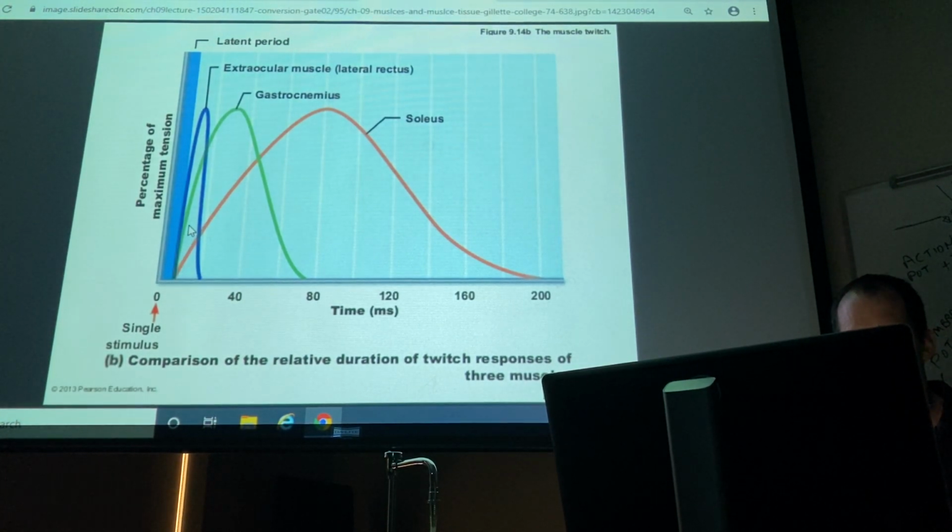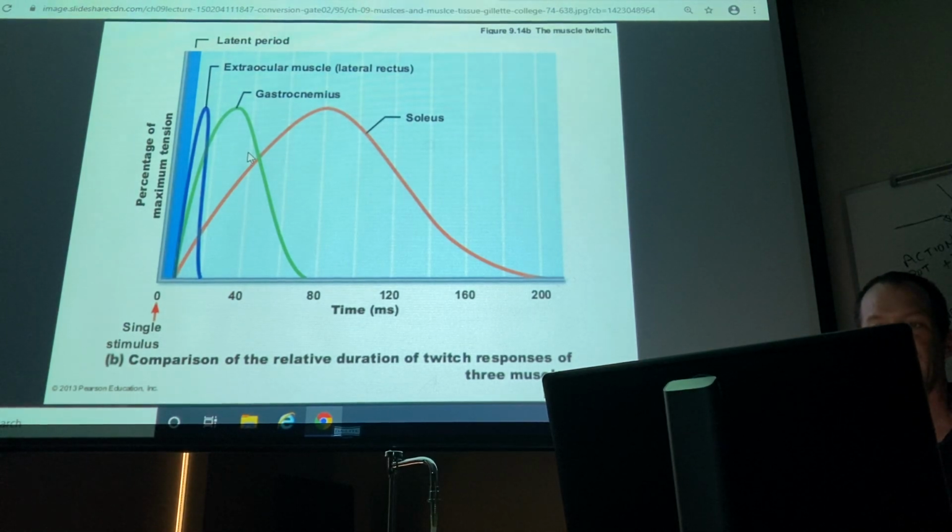Now, this is a big muscle right here, and it's got a lot of fast glycolytic, but it's not almost entirely fast glycolytic. This would be your gastrocnemius, one of your calf muscles. This is the outer calf muscle. This is what you think of if you think of your calf muscle. So it has a pretty quick response time. It still has a latent period, a period of contraction, a period of relaxation, but it's slower with the calf muscle. This would be the muscle you use when you jog, but you really use it when you sprint.